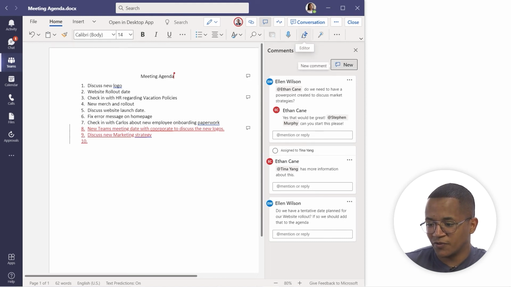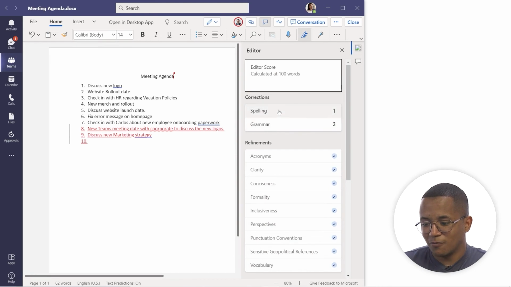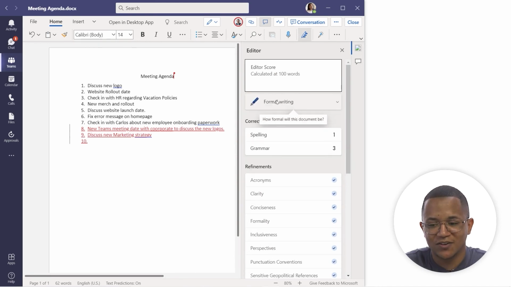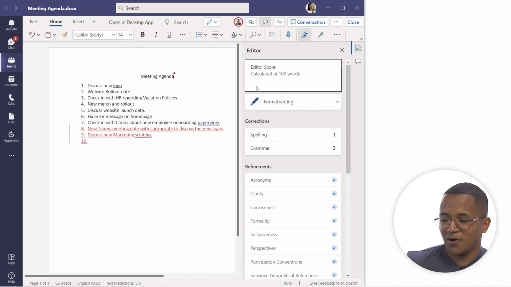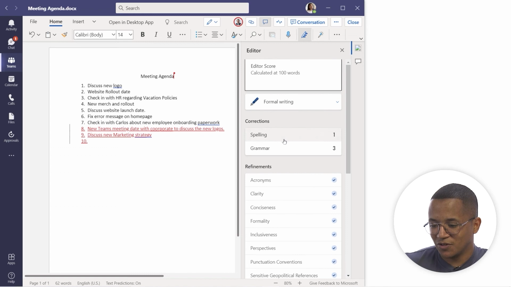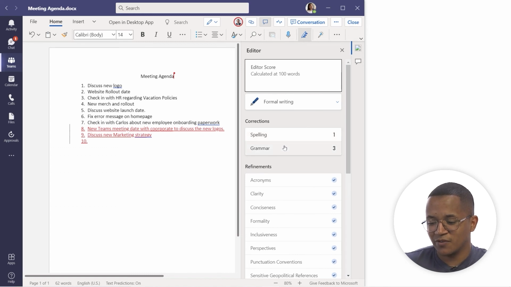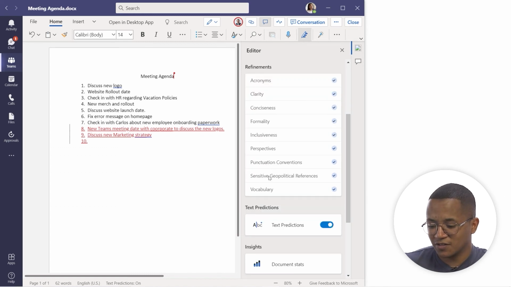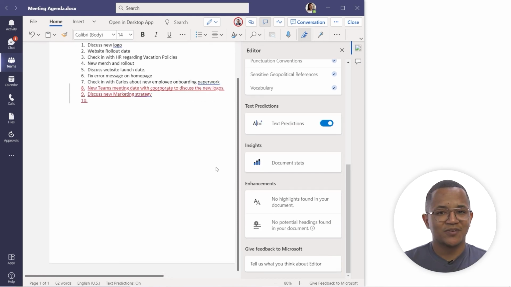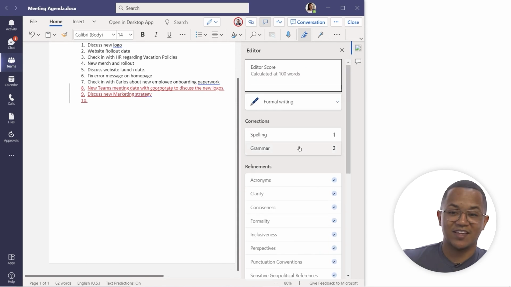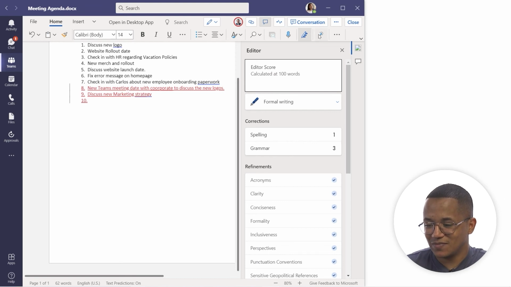And last but not least, we have two other features here. We have the editor, which actually gives you an editor score, and that's just a neat little way to see. Let's say, for example, you're working on a script or working on a presentation you're going to give out to an external client. You want to make sure you have proper spelling and grammar, and the editor will actually give you a nice editor score here and lets you know things like what your spelling mistakes are, if you have too many grammar issues, is it clear, is there clear language, how's your vocabulary. So again, just a cool little feature that you can use with the team to make sure that you're working the best. I always feel proud when I get a 98 point something editor score.